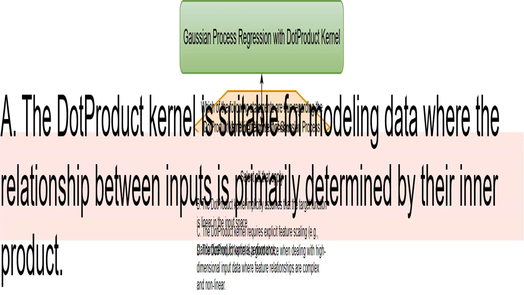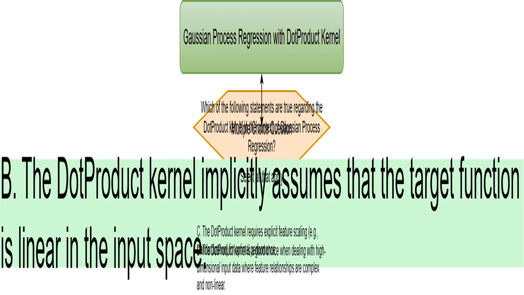The DotProduct kernel works best when the relationship between your data's input features and the target value can be well represented by a simple dot product. Think of it as a way of measuring how much two vectors point in the same direction. This implies a linear relationship. Because the DotProduct kernel uses the dot product of the input features, it's essentially assuming that the relationship between the inputs and the outcome is a straight line, linear, not a curvy line, nonlinear.